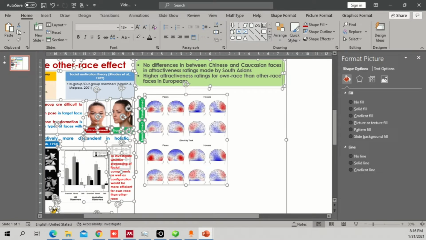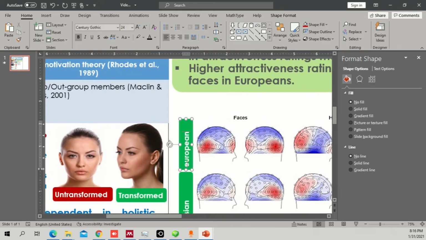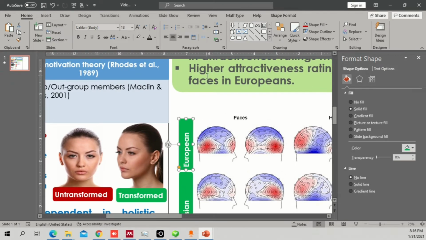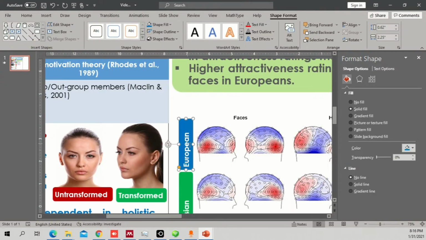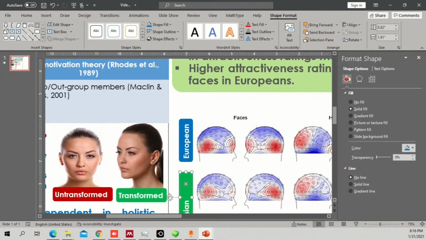One heading says, let me just check this heading. One heading says Asian, okay, and another one says Europeans. Okay, so now what you can do is you can give them different colors. Let's say for this one I'm gonna go with dark blue color. Looks, sounds reasonable. Okay, we're just going to do like this and make sure it's in the center and remove the extra space for the bound.